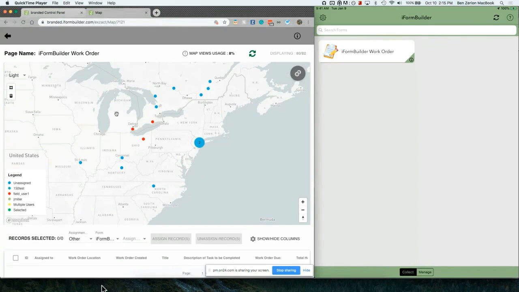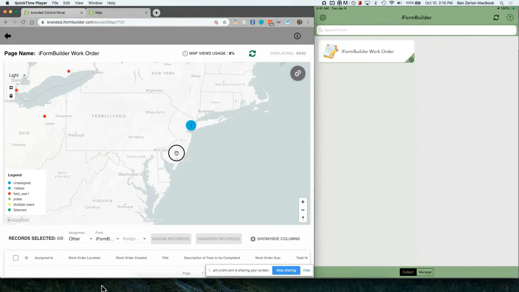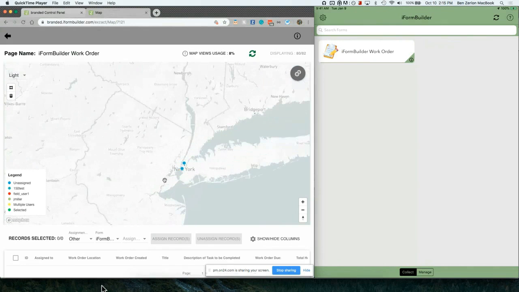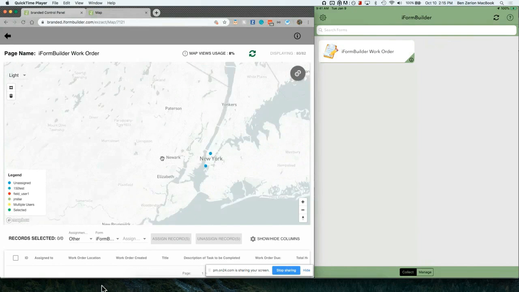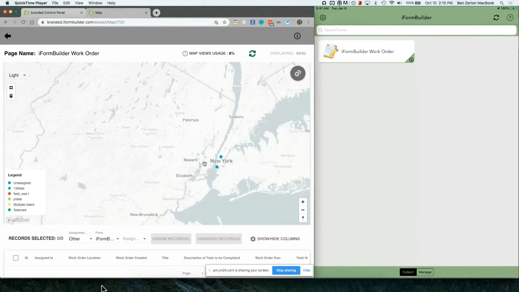I'm going to switch over to our map view here, and you're going to see the map here with a list of work orders that are currently assigned or unassigned. And then the right-hand side, again, is the field workers on the device. So there may be many, many field workers out there, and we need to get these vehicle repairs out to them. So I'm going to zoom in here just to the New York region, and I'm going to see there's two repairs very, very close to each other.